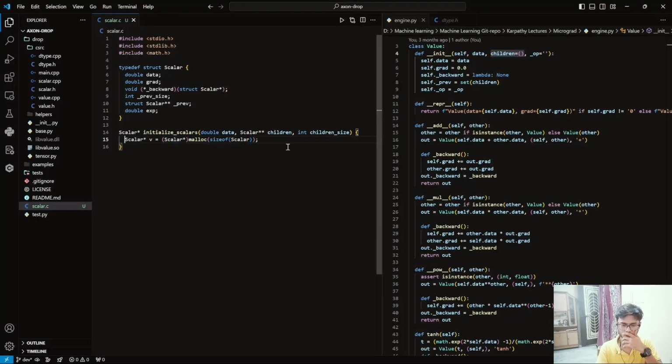So what I did here is we are basically using the scalar struct which we defined over here. Actually, I just forgot one thing. Hold on. Yeah. So basically, we defined a scalar struct, and we are using the sizeof function, which would calculate the size of the whole struct, and it would allocate the memory to this new pointer. Now we'll start assigning the values. So we got data.